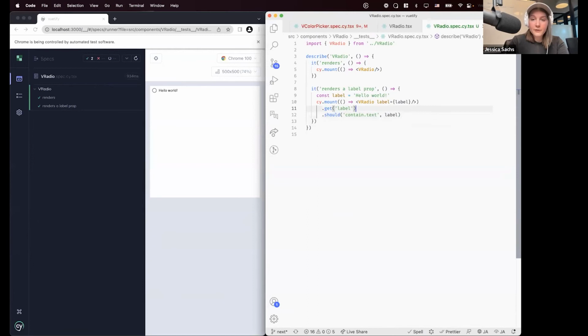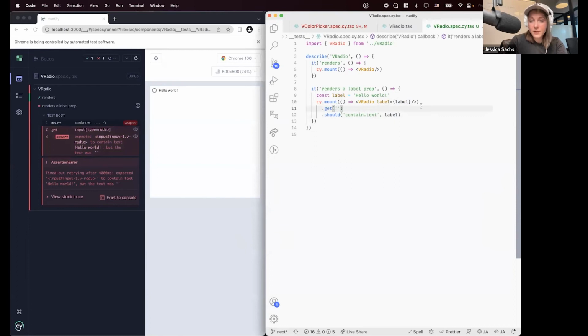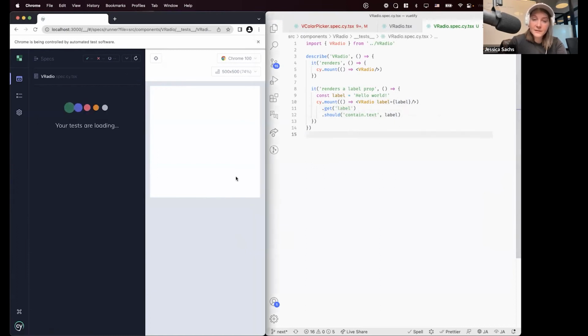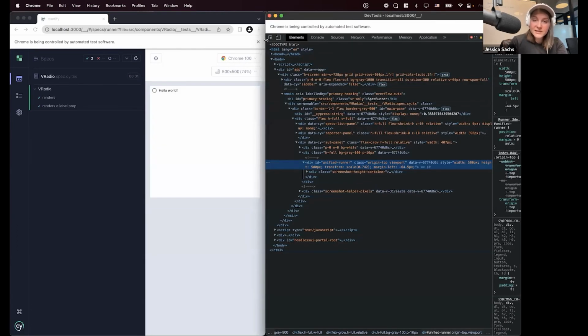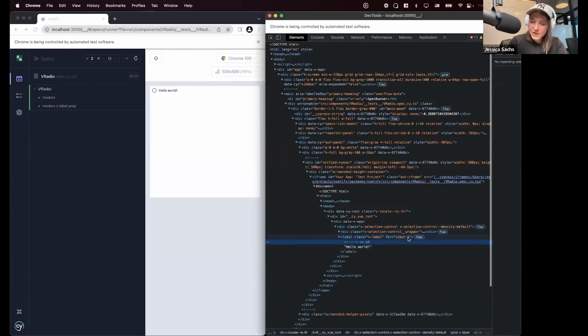Very nice. So now we're green. So I had typoed this selector. I was like, okay, maybe the input should contain the label text that we see right here. But I was wrong. And what I really wanted to do was find the label. And that was really easy to see because I was able to open up the Chrome DevTools and check that the inner text right here exists.